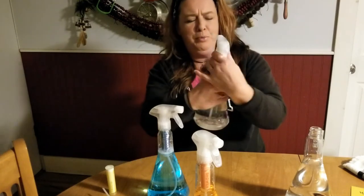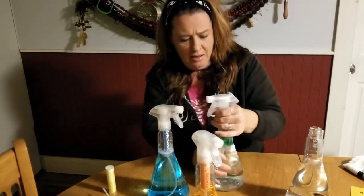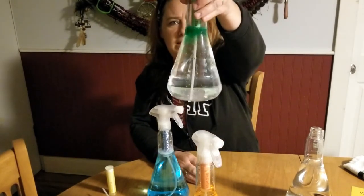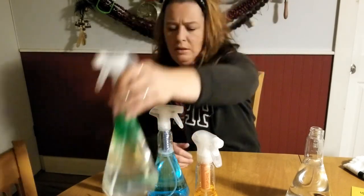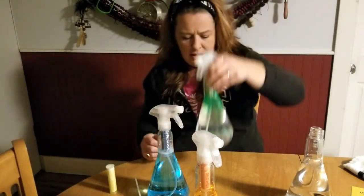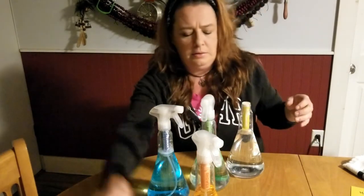All right, so just push that down. I think I got, there it goes. And you can see it's coming out of there. And the green one, again, is the kitchen cleaner. So we'll just set that here. We'll get our yellow one in the floor.